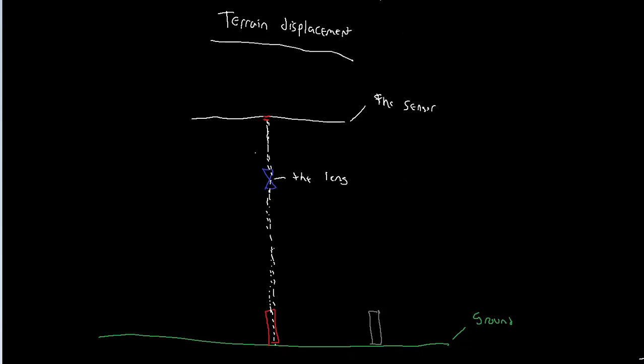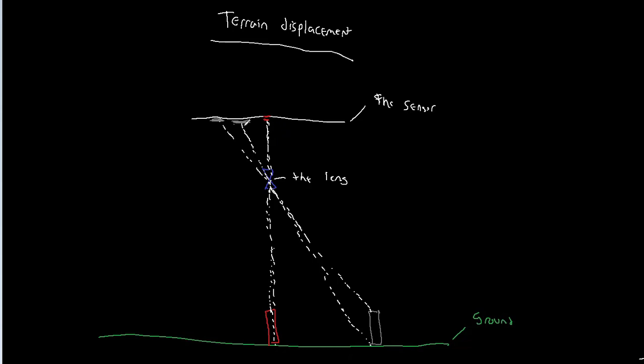Now let's do the same thing for this gray object here. If I draw a line from the top of the object, as best as I can to keep it straight, through the lens, it's going to end up here. Now, if I were to draw a line from the bottom of the object, passing through the lens as straight as I can keep it, it's going to end up here.